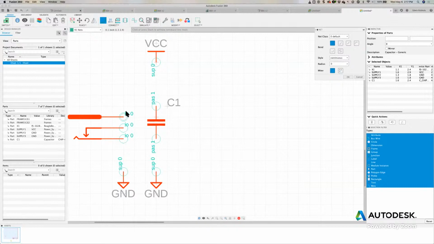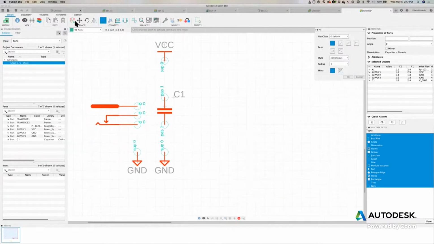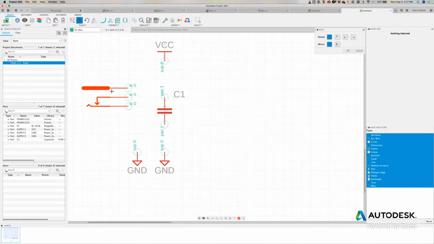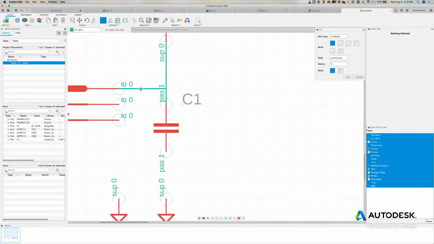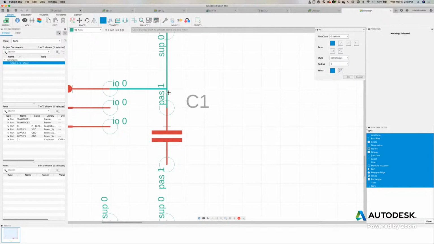Let me do a small modification here so this lines up a little better. So I'm going to click on the net command. Remember, not the wire command, the net command. I'm going to left click and define my connection there. Now I'm going to click here and select my connection here. Look what happens when I intersect these two lines and left click to stop the net here. The connection gets a junction point. That's letting me know that the name of this net and the name of this net are exactly the same, so they're exactly the same point.